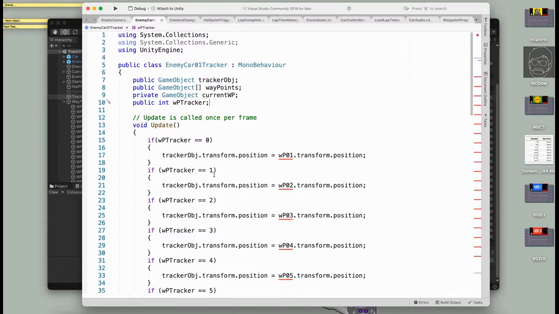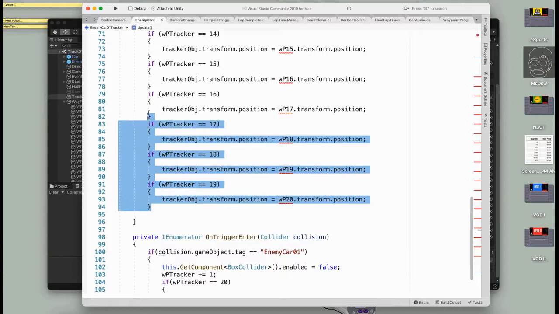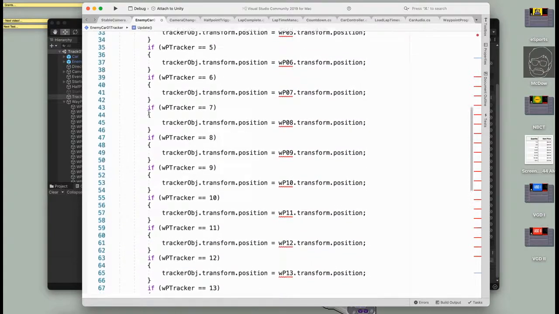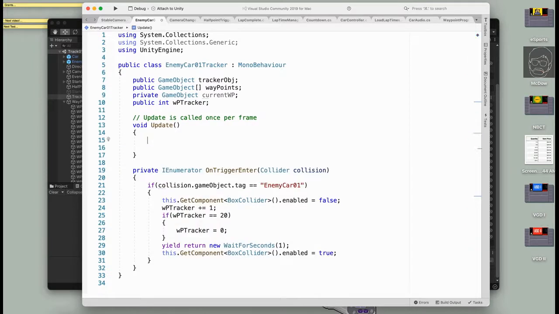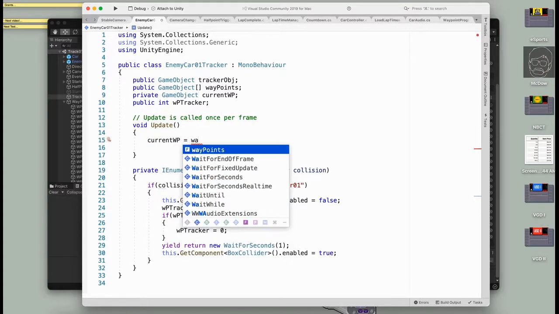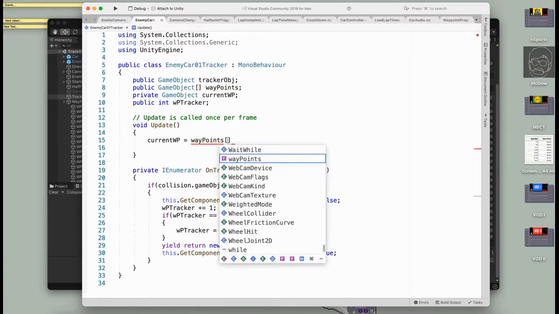So I can just delete most of this shell, this long list of things here. Keep it in our update. We're going to say current waypoint is going to be set equal to waypoint, and then we need to specify which one inside of the array.